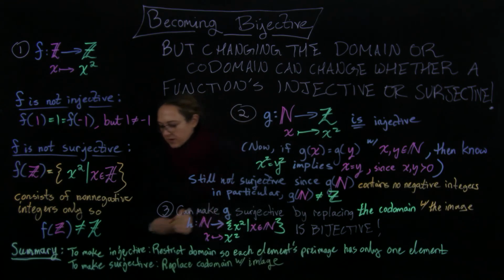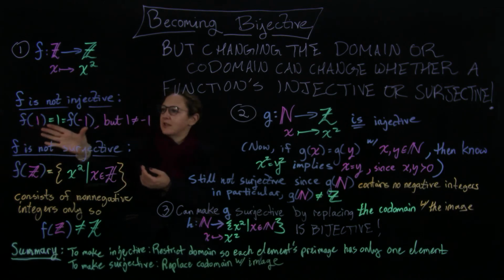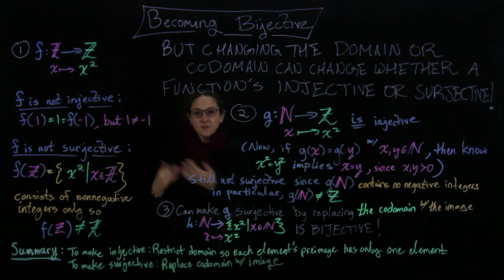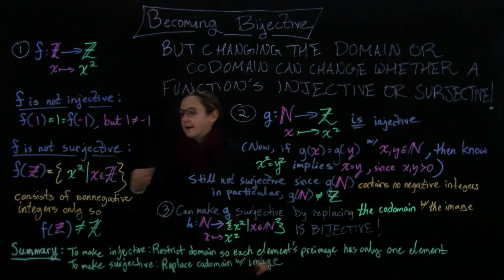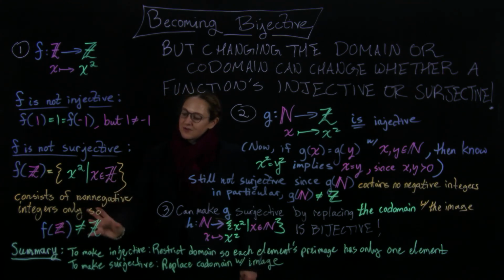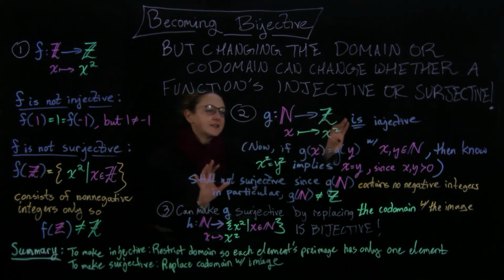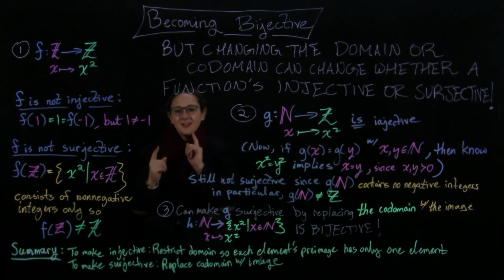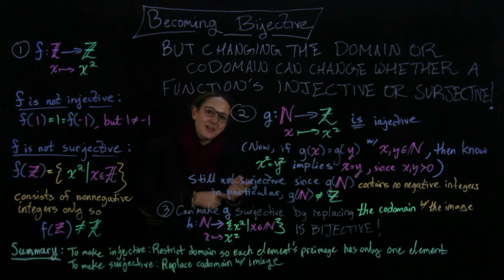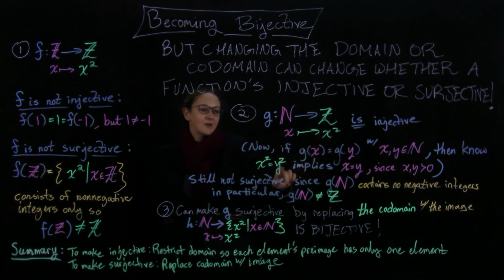Okay, so what went on here? We started out with a function that was non-injective because two of the distinct inputs had the same output. It also was not surjective because the image, or the range, didn't include any negative numbers, so it couldn't be all of the integers. We could have made it injective by restricting. We knew that every integer and its negative went to the same place, so we just chose one of each by restricting to the natural numbers. So that now, if they have the same output, they are the same.